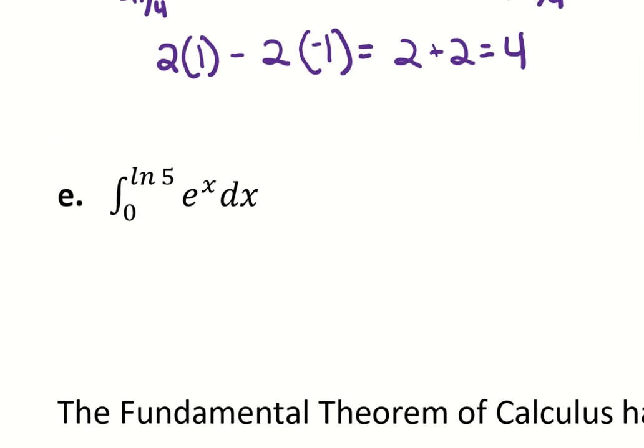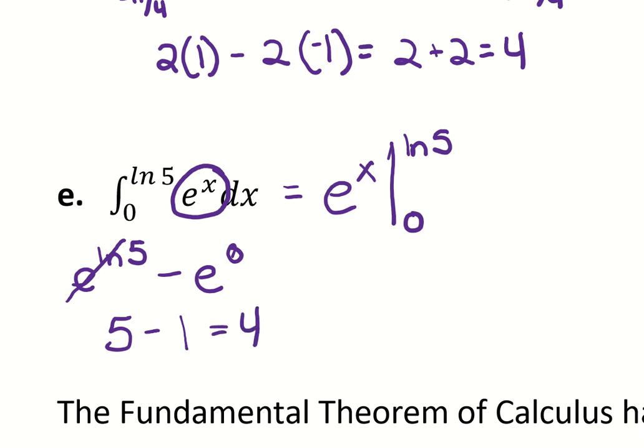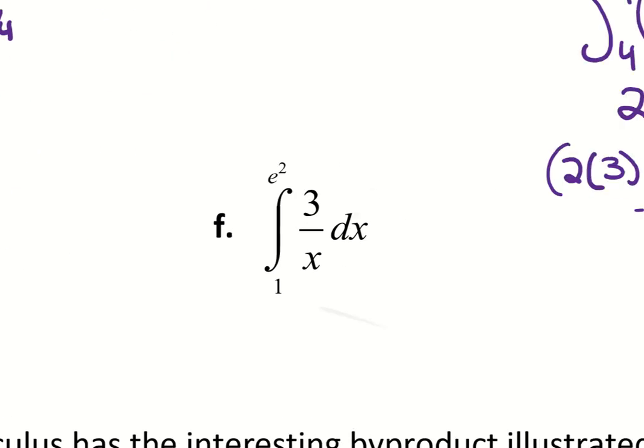So this next one, not too bad. We love to see this as a derivative because we know the antiderivative, it's just e to the x. And we are going to plug in the natural log of 5, and we're going to plug in 0. So e to the natural log of 5 minus e to the 0 power. Remember, e and natural log are inverses, so that's going to be 5 minus, and anything to the 0 power is 1. So this gives us 4. All right, moving on to this next one.